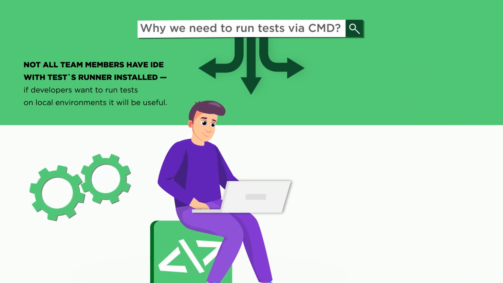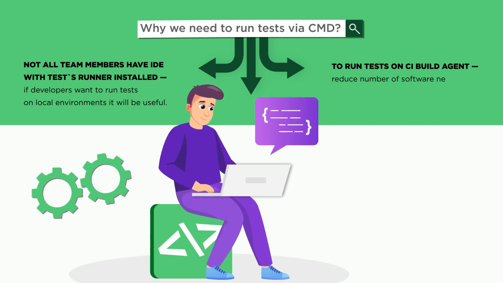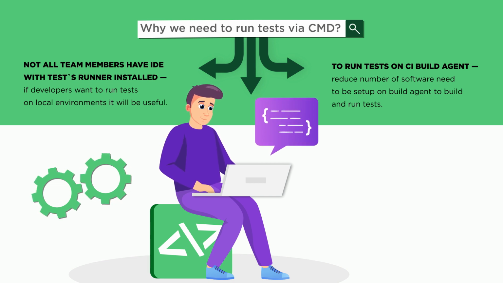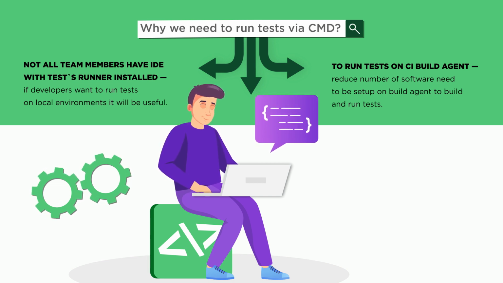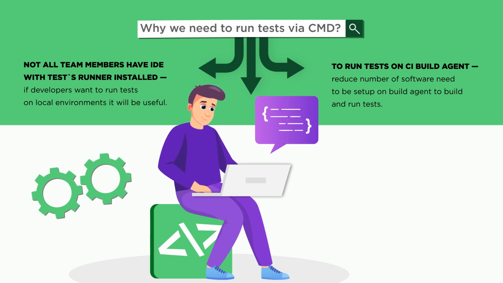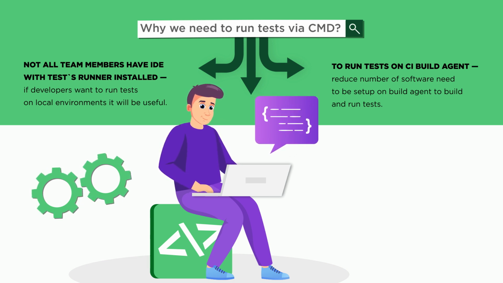The second case when it will be useful for you is when your project should have a CI process set up. For instance, you want to run all your automated tests each night to receive constant feedback from your tests and keep them up to date. You are provided with a CI build engine, and your requirement is to launch tests with the minimum set of setup actions required from the DevOps side.